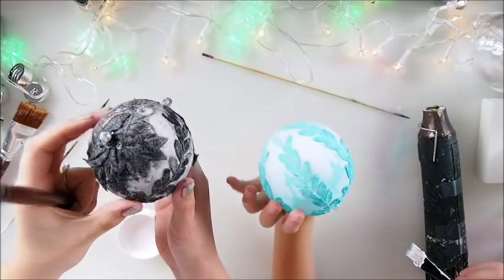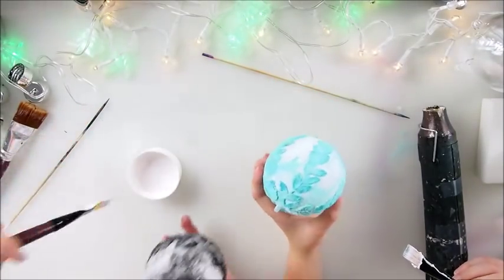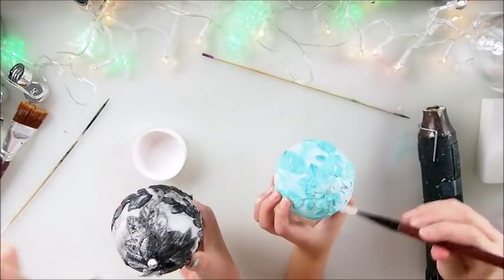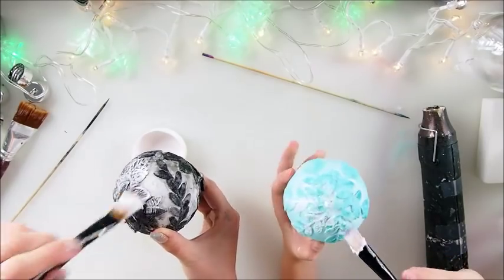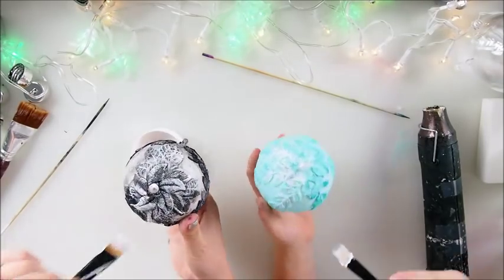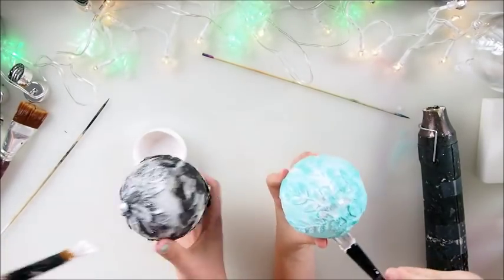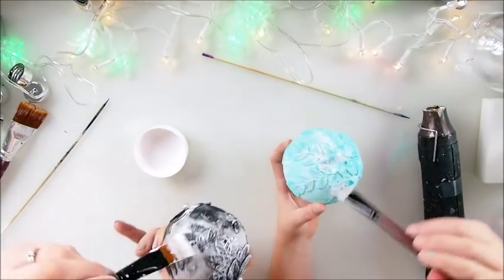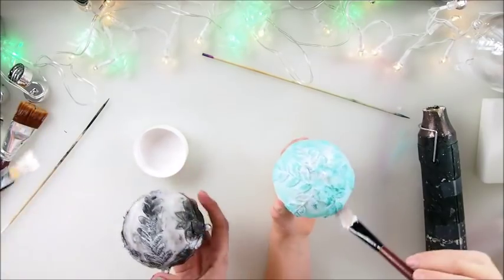It's beautiful. Our bubbles are dry, so now we need to do a bit of dry gesso, and that is by applying white gesso. Just a small bit, yeah. Just so our texture will be visible. Highlighted.